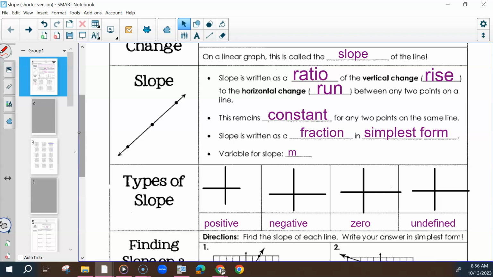So as you're writing those down, I want to give you something to help you remember. Slope is rise over run. A way to help me remember that is I think about when I get up in the morning. I sit up out of bed, so I rise before I actually get out of bed, so I rise before I run. You think about it like that. Make sure you have these words as well: positive, negative, zero, undefined.